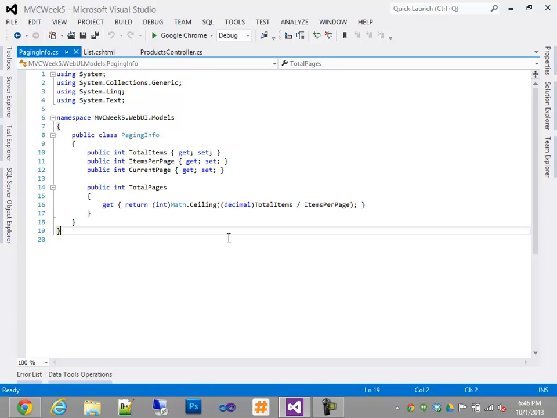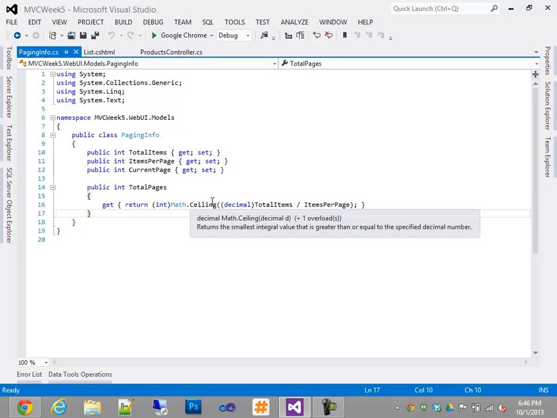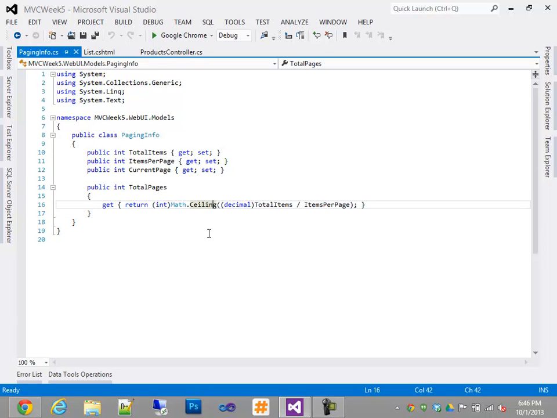We take that, and you run the good risk of getting a decimal, because you're going to maybe have 10 items and 4 items per page. So you're going to get 3 point something. So using ceiling tells us, okay, round that to a whole number so that we can get a whole number of pages instead of 3.5 or whatever. So that's what this class does for us.